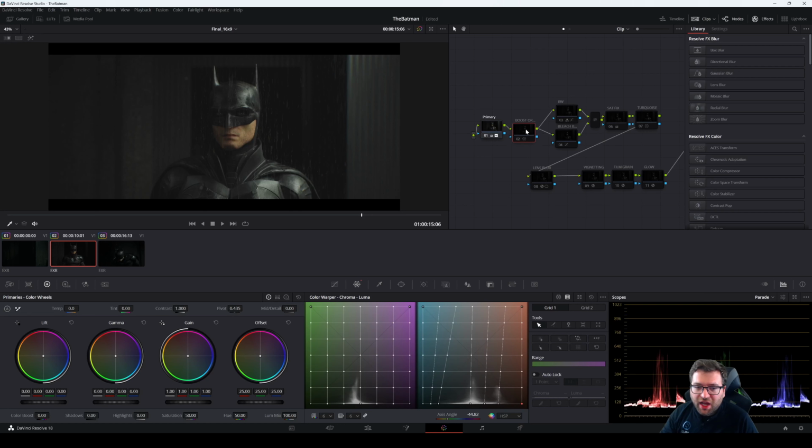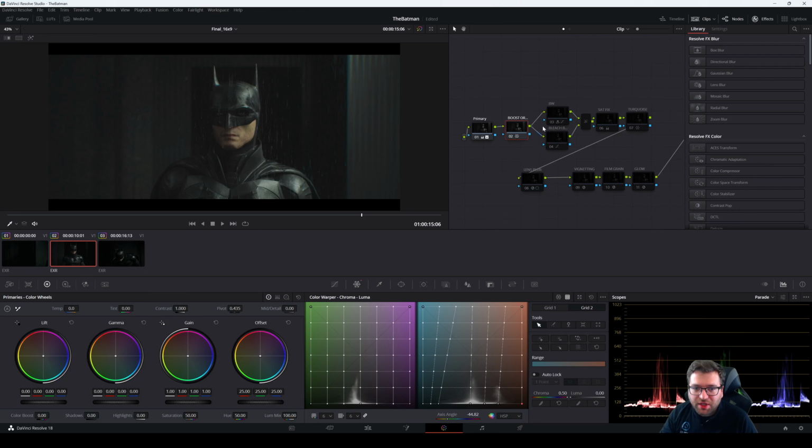Then I actually started boosting the orange a little bit here, and I was using this really cool color warper set to an axis angle of -44, and then I started pushing and pulling these points here at the bottom to boost the orange a little bit. And I actually fell back a little bit on this effect. I toned it back because I had it really high up there, but if you push this knot to the right, then you can see this skin tone really goes super orange. And that's definitely not what I was after. So I know I labeled it boost orange, but I pulled it back. I used it as a way to pull that back.